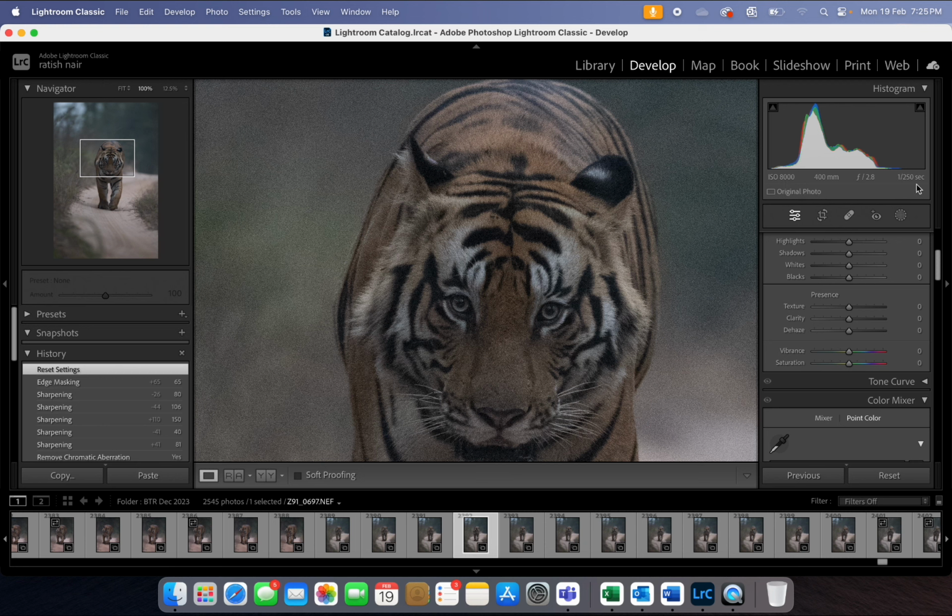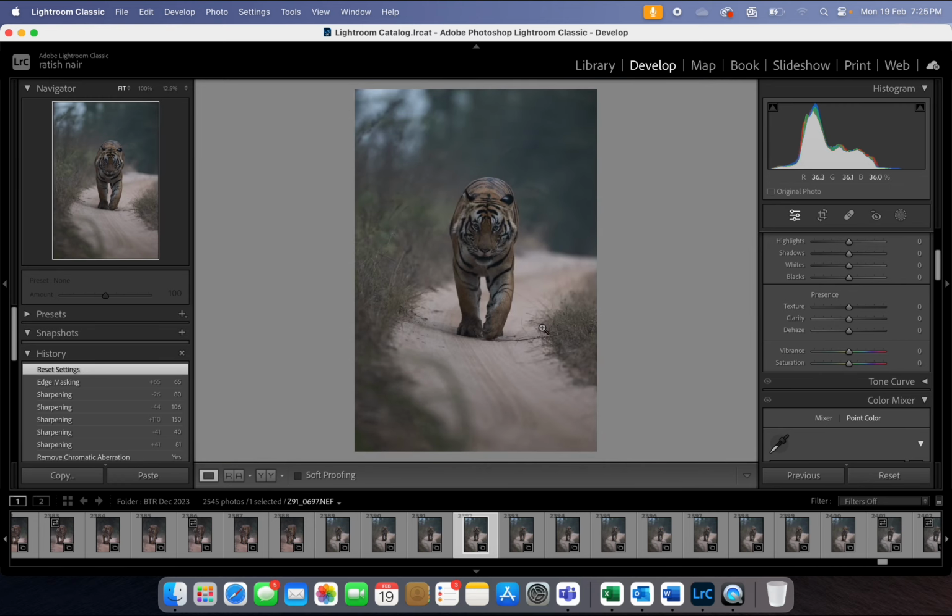So I tried to bring down the shutter speed to kind of manage the ISO, but I could no longer go below 1 by 250 if I were to get a decent image. And mind you, to get this angle, I was holding my camera outside of the gypsy with both my hands, half my body hanging out, trying to get this lower angle, right? So let's try and work this.